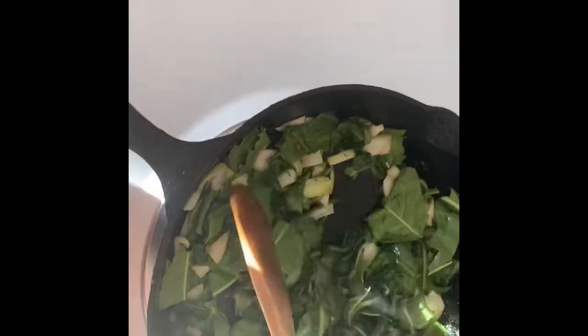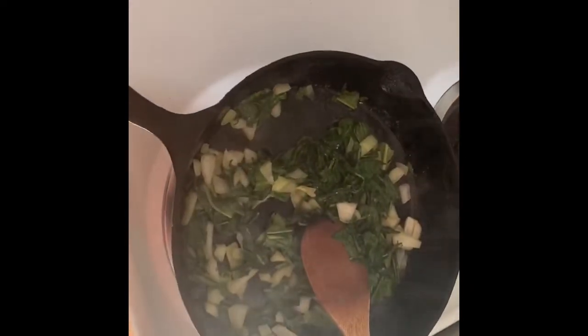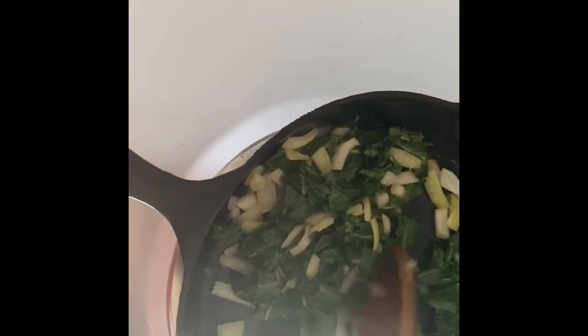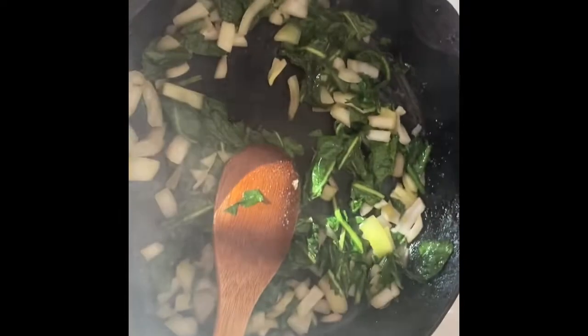Within less than a minute, the heaping handful of greens cooked down to what will be like a small bowl full, but it looks like spinach — I could almost fool you and tell you this is spinach. I will do the taste test on camera after it cools down. Here are the dandelion greens; I actually made a pretty good plate full. I'm going to put some soy sauce on it and eat it. Part of me feels like I should have a bowl of rice.